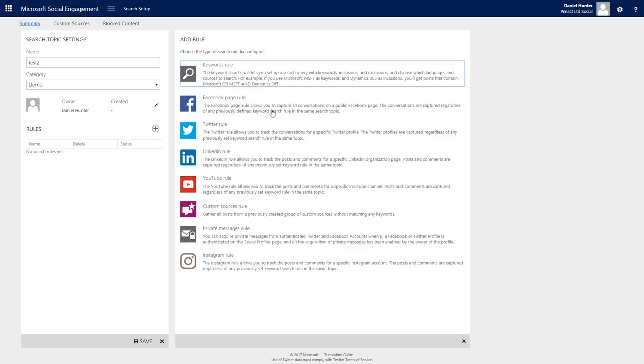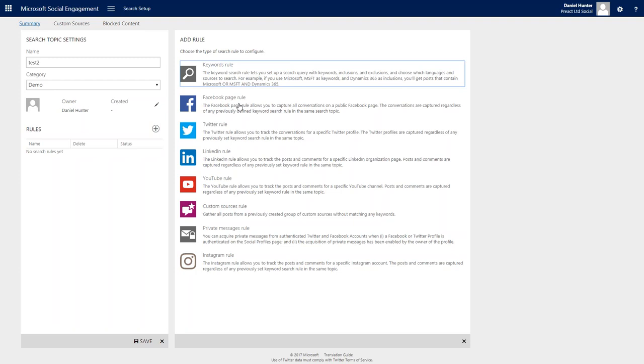Here we can see the different engagement methods that you can use social engagement to pull posts and information from the social sphere. Obviously we've got the Facebook page, the Twitter rule, the LinkedIn rule. As Warren was saying, we can now connect to a LinkedIn company page and pull posts and comments from that page. We can connect to YouTube, and to custom sources, as well as keyword searches across all these platforms.